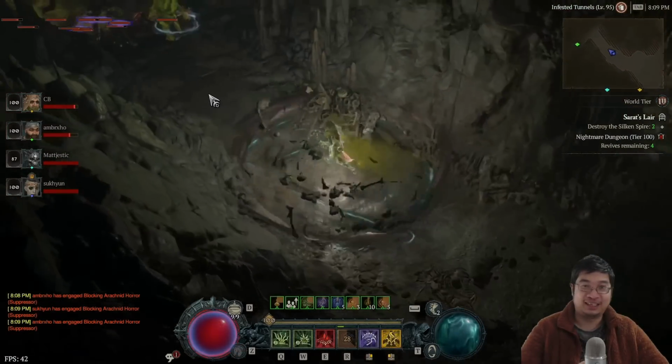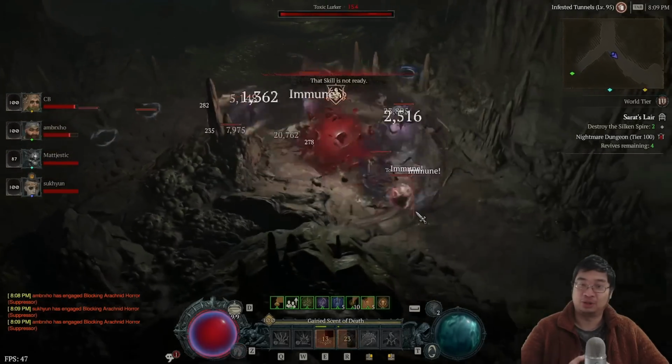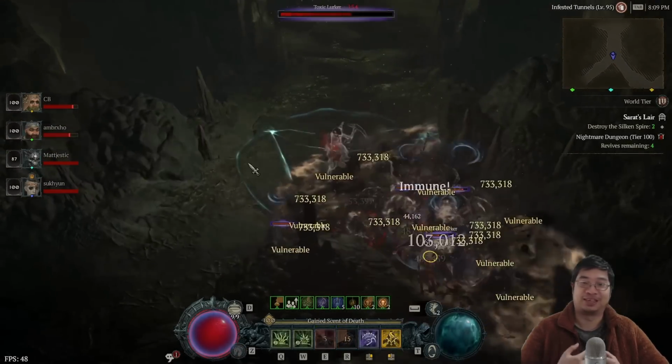You can see our friend here is quite durable, and he does a lot of damage. Whenever he feels the need to, he can also use Blood Mist.